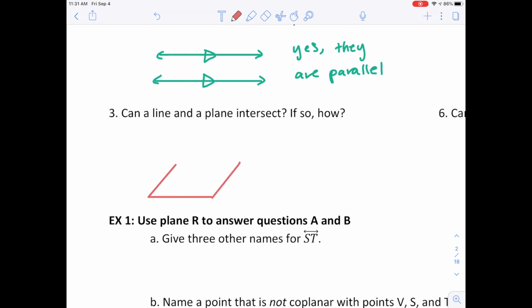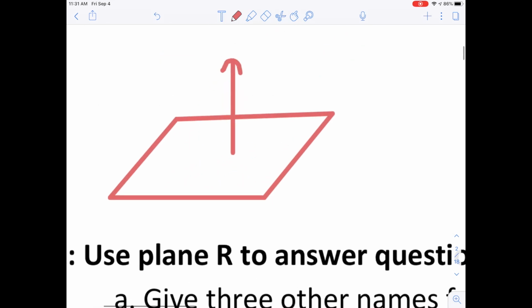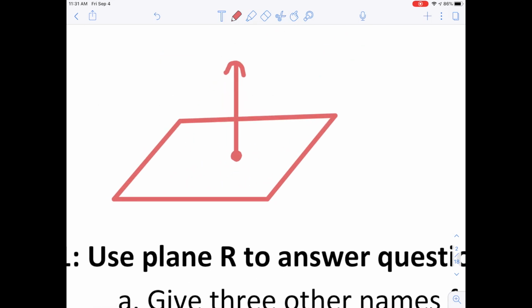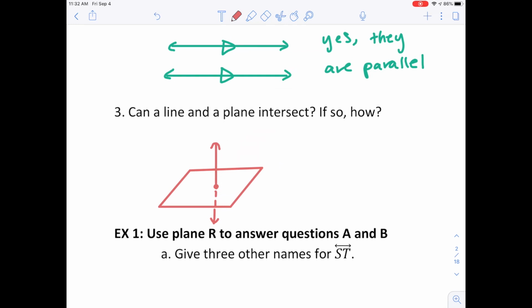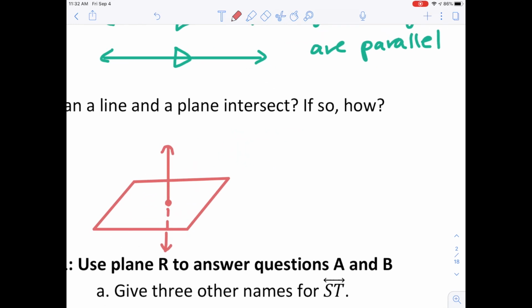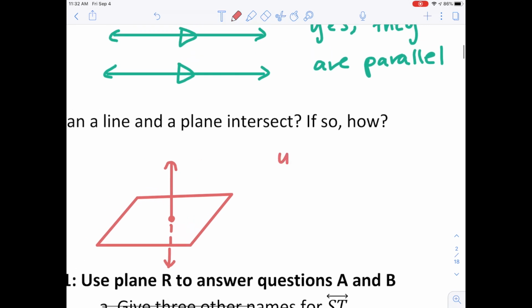You see that? Say you have a plane that is laying down flat, like on a table, and then you have a line going through it, and it's actually going to just run into that plane at one spot. Do you see that? And that's what's going to be hardest for people to understand is like, well, how do a line and a plane intersect? Since they're running into each other at one point, we can say, yes, this is possible. They intersect at a point.